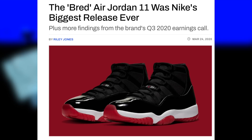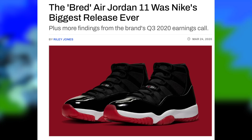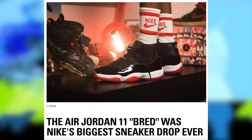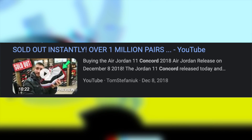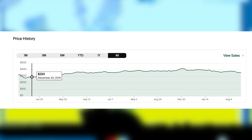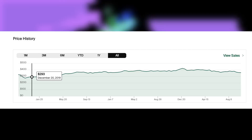The Bred 11s also had very high stock, and according to Nike's own earnings report they were quoted as saying the Bred 11 was the largest release they ever had — thus even more stock than the Concord Jordan 11. When these first released they sold out just like any hype sneaker, rather quickly. Not only that, but despite their very high retail of $220 they still managed to maintain profitability, although not with the greatest margin. Both the Jordan 11 Concord and Jordan 11 Bred were selling in the high $200s to low $300s post-drop.